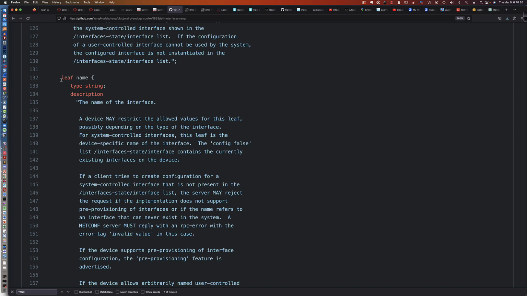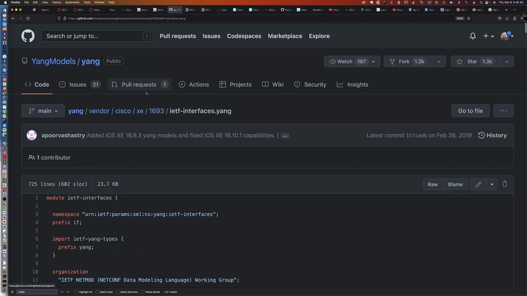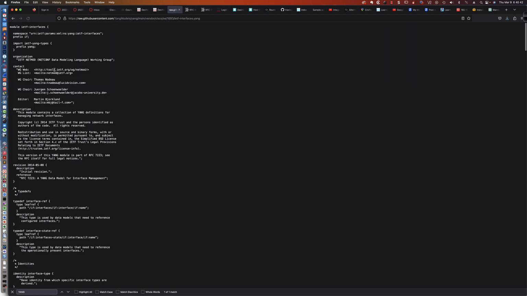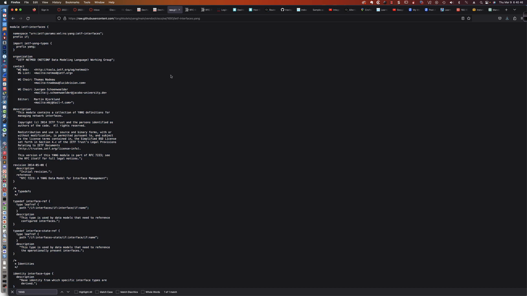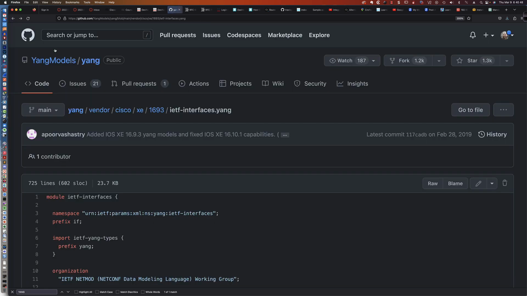And so you can see here, here's one for name, right, a description. So interfaces have descriptions. And so we've got a definition for that. And again, this is just a generic definition. All interfaces are going to have descriptions. And here's how that would be modeled. So what they want us to do now is they want us to copy this here. And so the way that you do that, you can just come over here to raw, and then that's going to transition to here, and you could kind of do like a Control-A, Control-C. So I've already copied this file out.